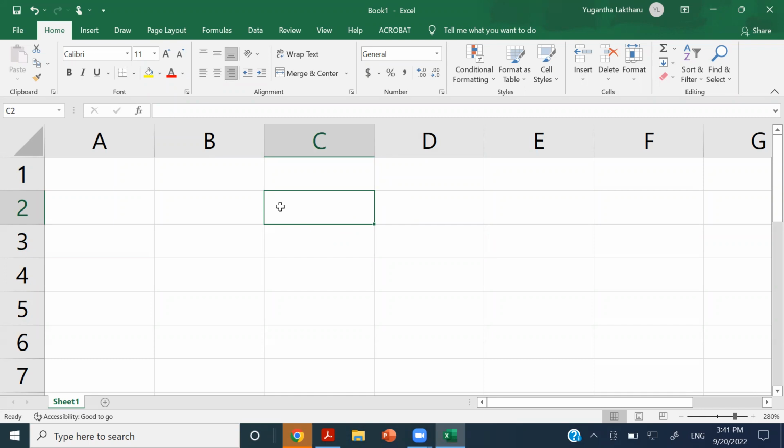And that active cell displays the address over here. It says C2. That means column C, second row. Where they intersect, you have the address of the particular cell.